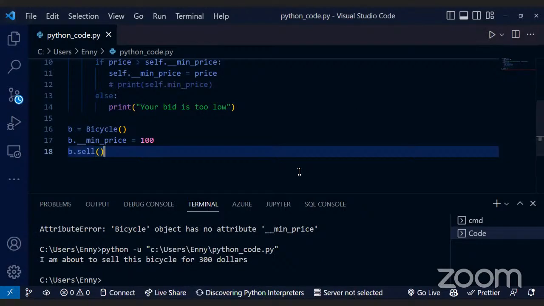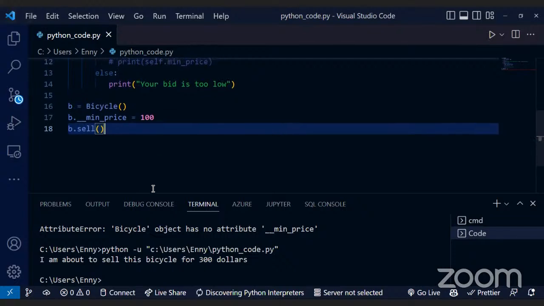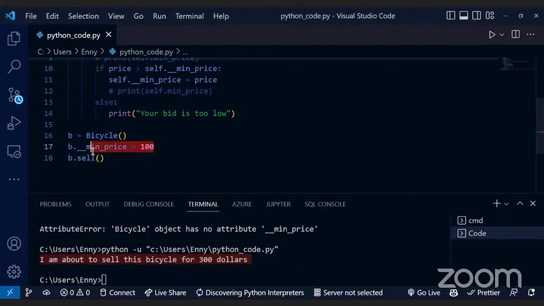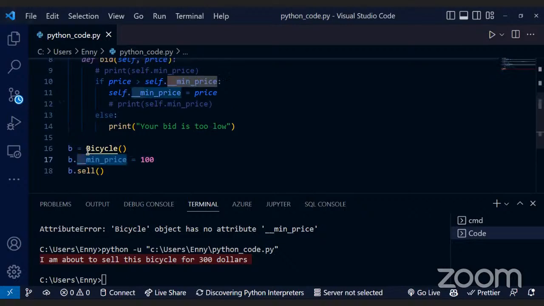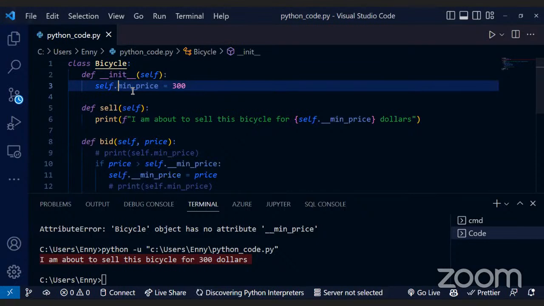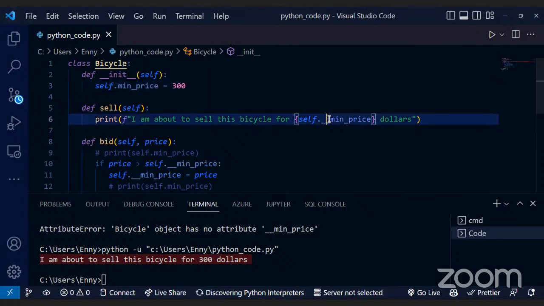Okay, awesome. So it says I am about to sell this bicycle for $300. Even though we are changing the value of minimum price, just to show you again, even though we are changing the value of minimum price, let me take this out.